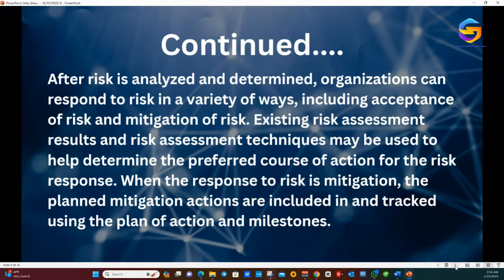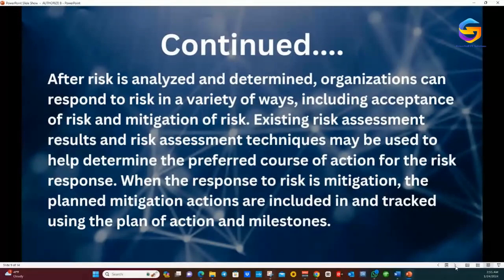Now, let's look at the mitigation part of it. The mitigation part of it is to make sure that we put controls in place to reduce risk to an acceptable level, taking into consideration the mission and the business of the organization. So risk mitigation is putting in security controls or measures to reduce vulnerabilities or risks to an acceptable level, taking into consideration the business and mission purpose of the organization. This is very, very important: the mission and the business purpose of the organization.